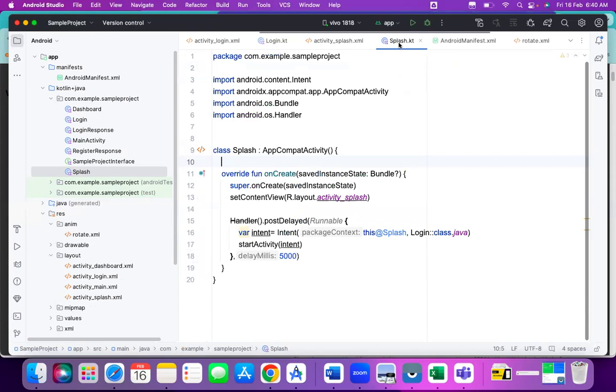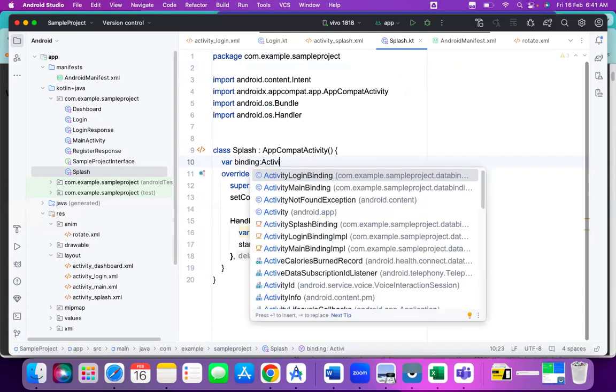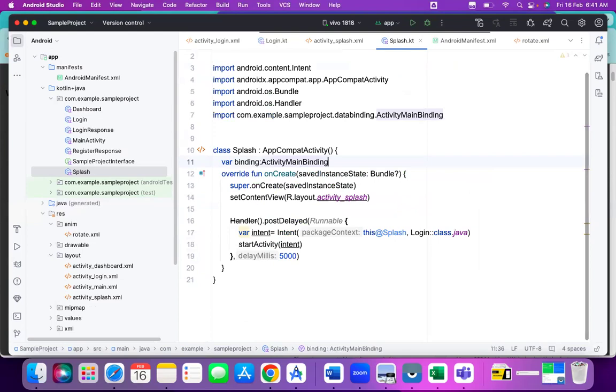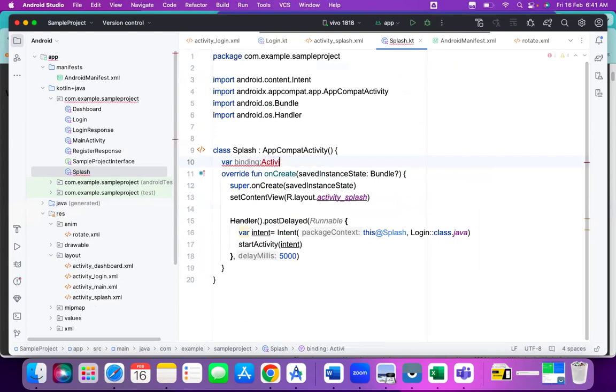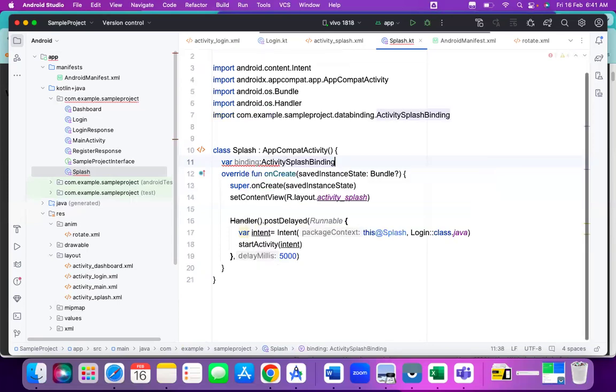So here now, first we will define the data binding. That is, private ActivitySplashBinding binding, null.